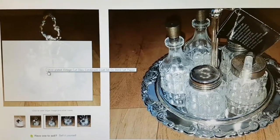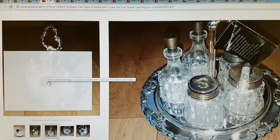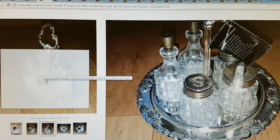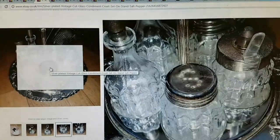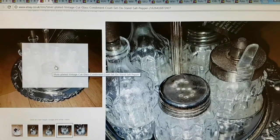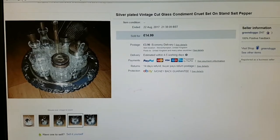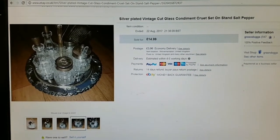I've got the forklift charger on and I'm trying to speak quietly because there's still a lady working upstairs and I don't want her to know I'm on the internet. Anyway, there are a few discolourations I couldn't really capture in the photos, but if you zoom in you can tell they're not in the best condition. I got £14.99 for that, but I'm holding my breath that somebody might complain.